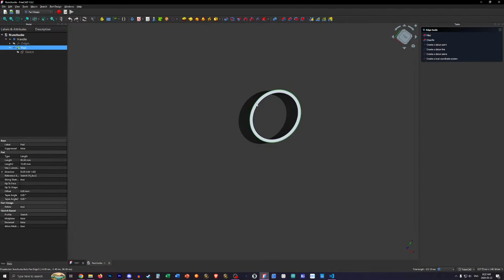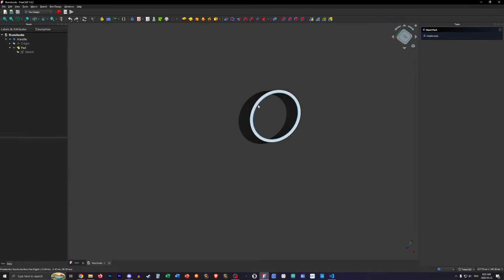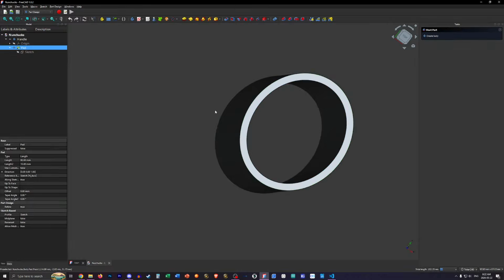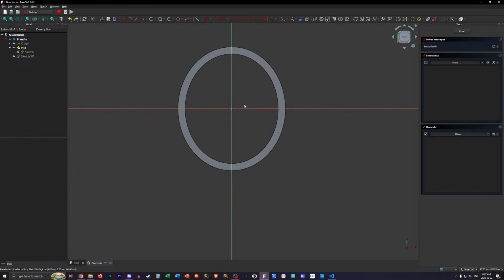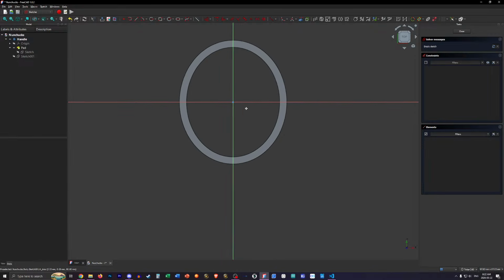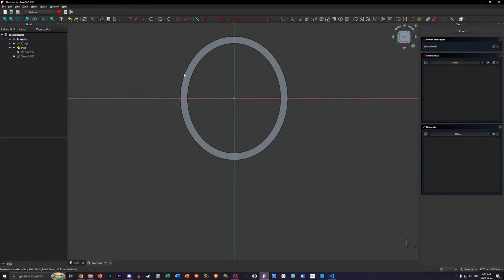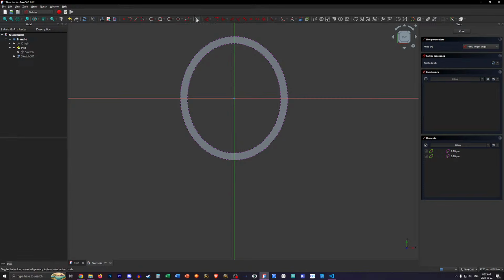All right, so let's finish our face here. Now I want to trace all the way to here. So let's grab the external geometries. Let's trace construction line.